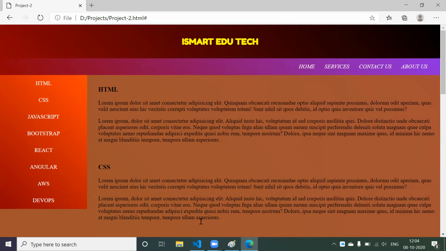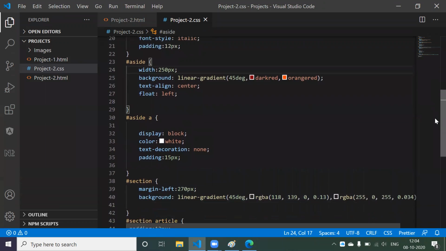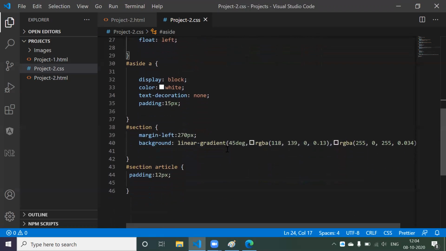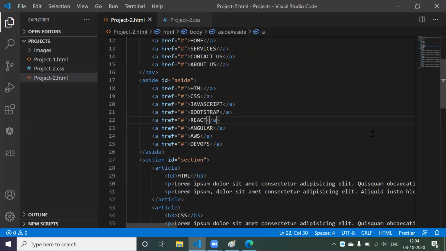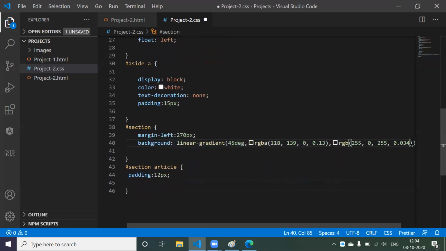It's not applying something, we are making a mistake. Okay, let me see. Now we have provided the background for the section hash section. So is it right? We have taken the id section, right? Fine, we have taken it. Okay, let me remove this. Okay, fine.